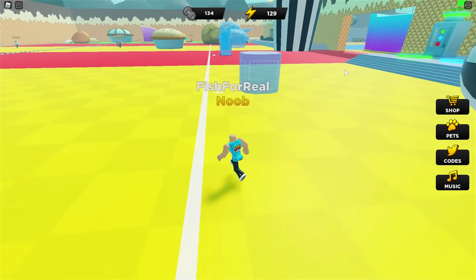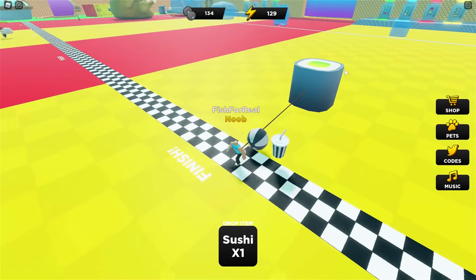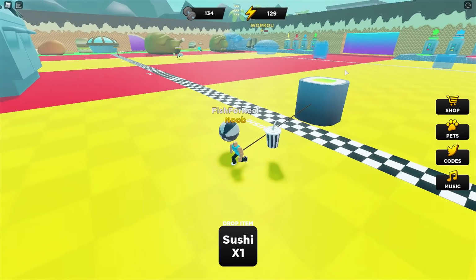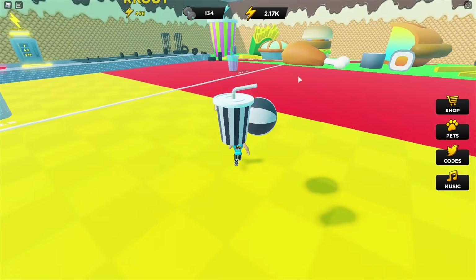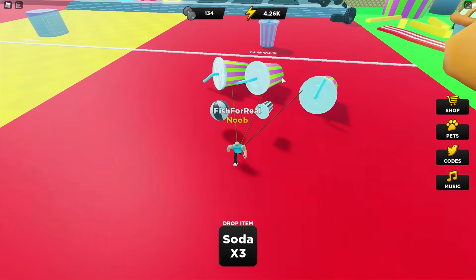We now have 134 strength. Can I pull a sushi? This sushi is actually really heavy. Come on. We got it. We got it. That's it. That's it. So I now get 2k energy for one of these. But is it better to just pull two of these though? Yeah, it's definitely better to pull two of these. Can I pull three? I can pull three.